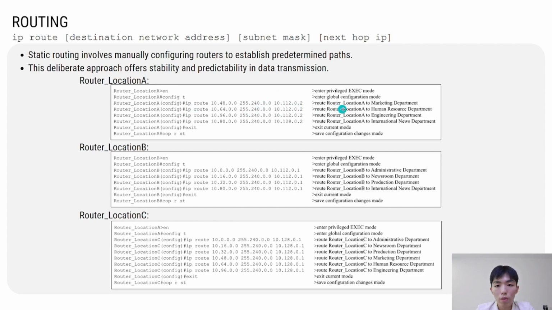Now, followed by location A communicating with the human resource department and also the engineering department, and this is for location A to communicate with the location C international news department, followed by the international news department's network address and the subnet mask, and also the router location C. And also we'll exit and copy running-config startup-config to save the configuration changes made.